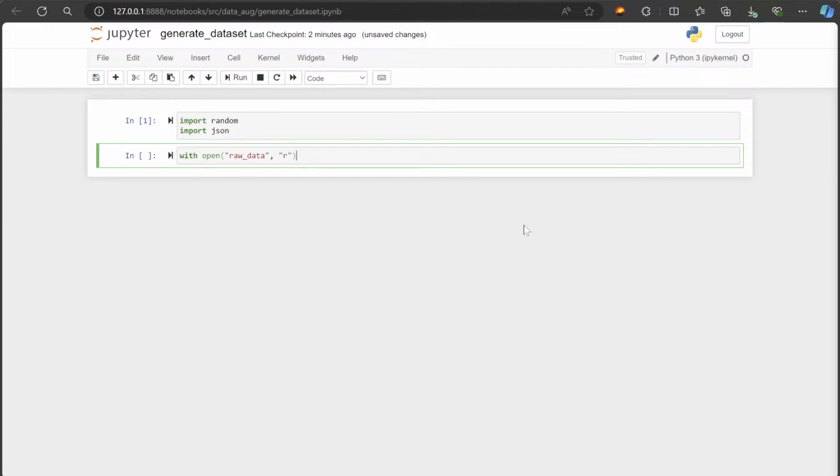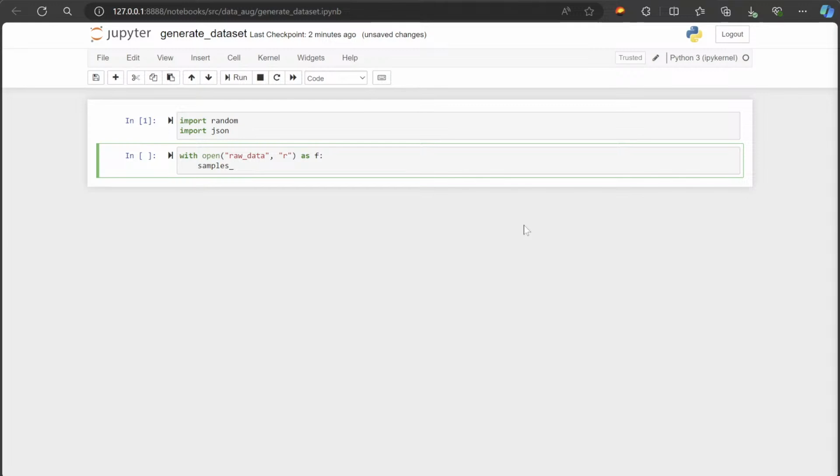We open it in read mode as f, and then we samples, subtasks.